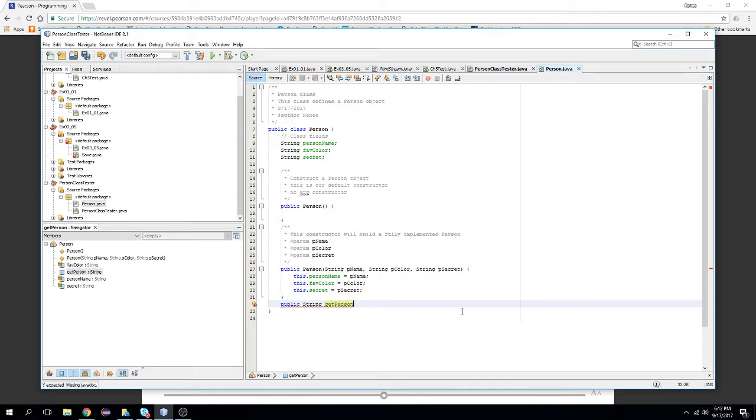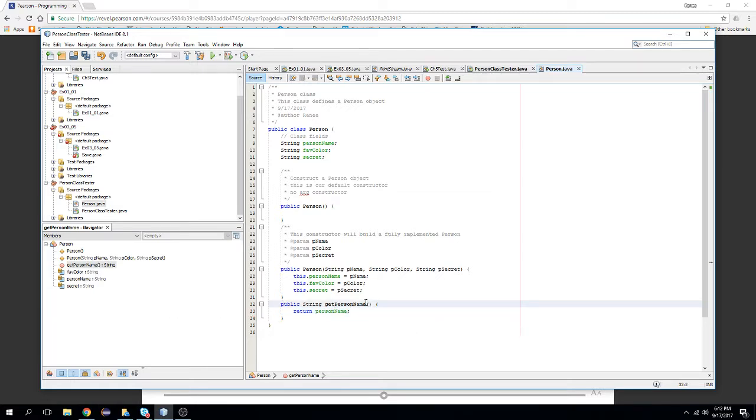And I'm going to name this method get person name, and where my variable field name began with a lowercase p, after the word get, my field name is going to start with an uppercase p, and that's a standard. So if somebody wants to get the person name, we're going to return that person name to them.